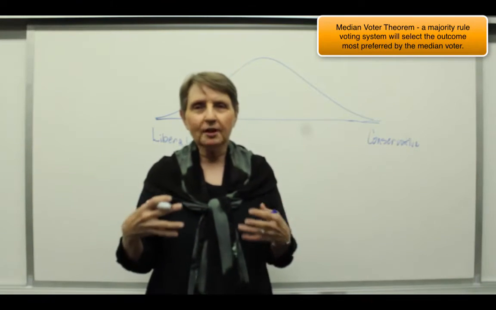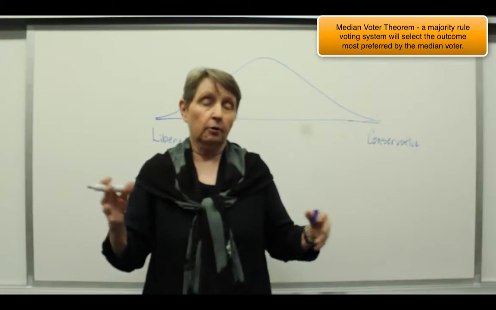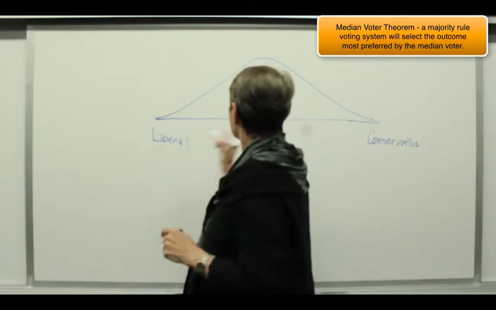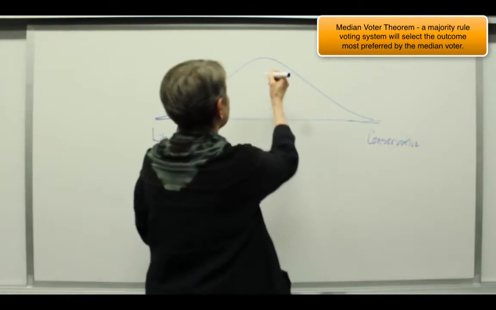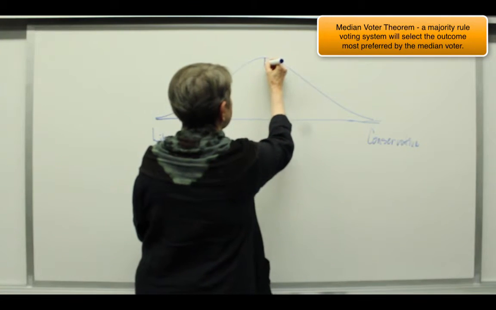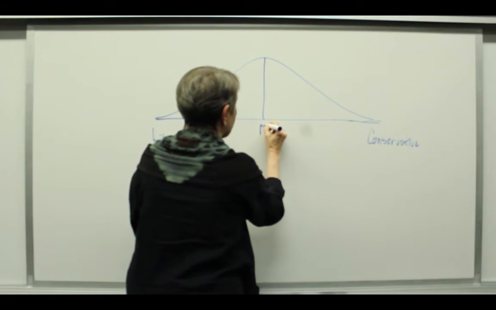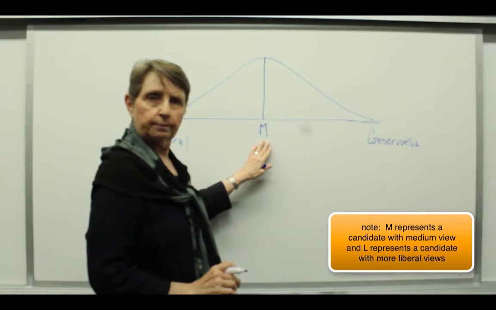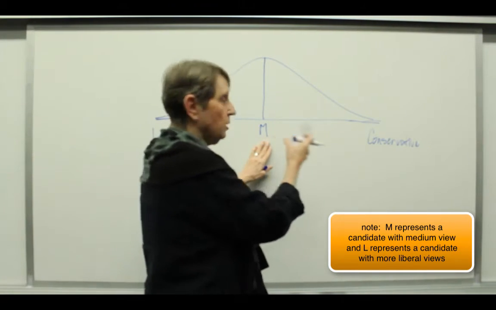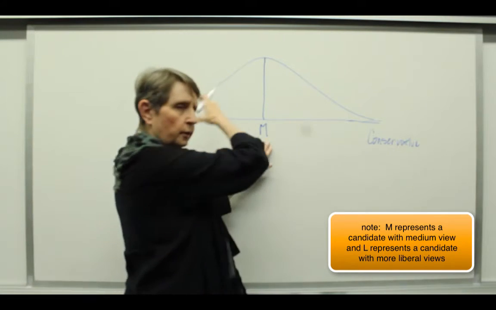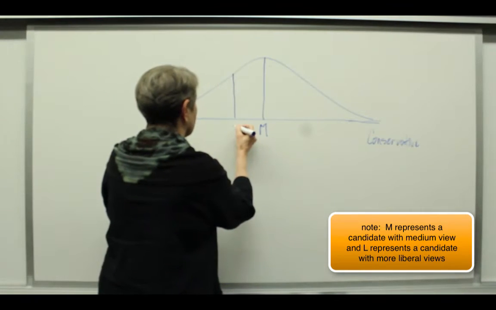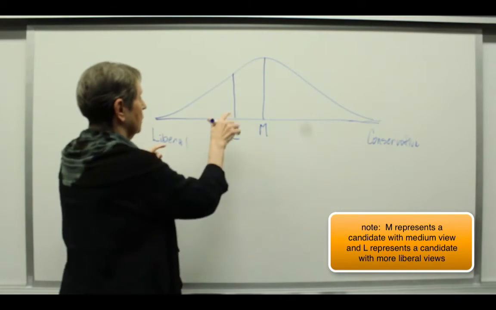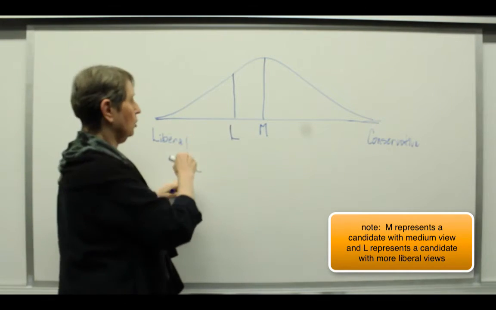And it has some really interesting implications for our elections, which in fact are going on right now in 2016. So I'm going to identify my 2 candidates. I'm going to identify this one, and I'm going to call him M because he's the median. So these are his views. This is the way he sees things, kind of right in the middle. Some things that way, some things this way. And here's candidate L, and his views are more closely aligned to all of these people.